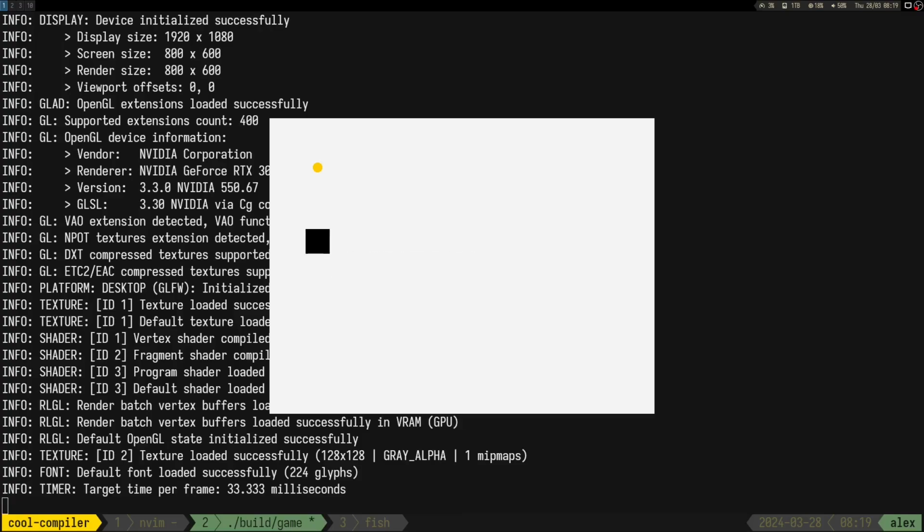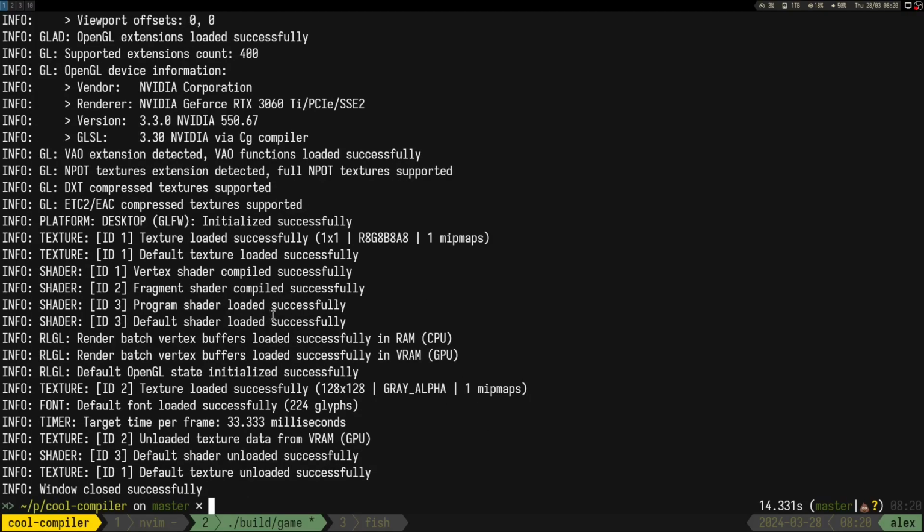So basically now it's right on the center. Perfect.